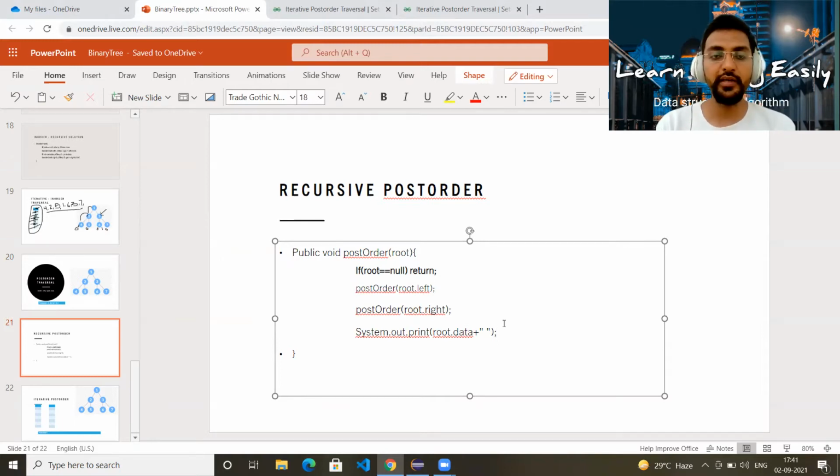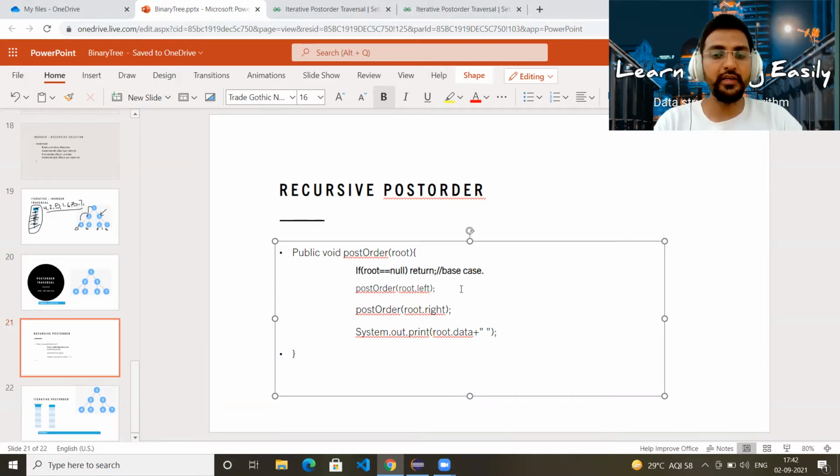Here we have one method called postorder in which we'll pass the root as the parameter. The first condition will be root is null. We will just return from the function because this is the base case for the recursion. Every recursive method should have a base case just to stop it. If you do not have the base case, your function will never end. It will keep calling, and it will run out of memory. So whenever you are writing any recursive solution, always focus on the base case, which is very, very important.